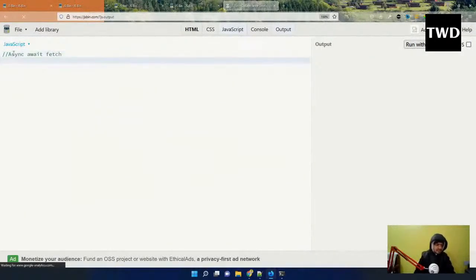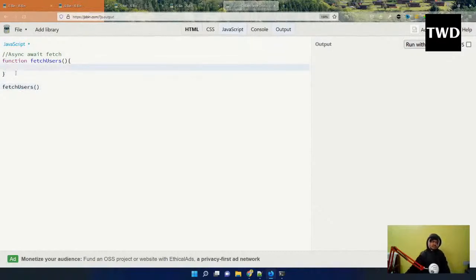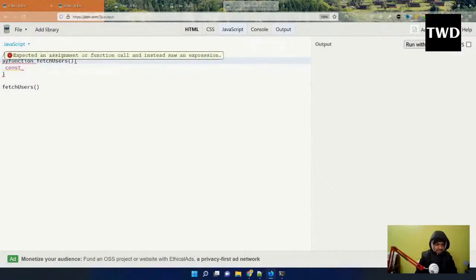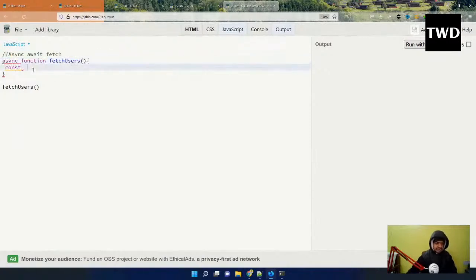Fetch. Here I'm going to have a function fetchUsers, and then call fetchUsers. So the first thing is that I will have to add the word async here, and then there is a fetch API in the browser.